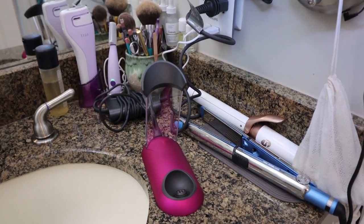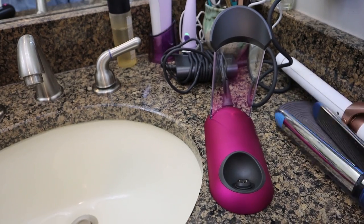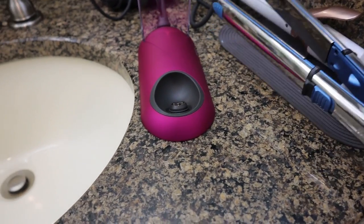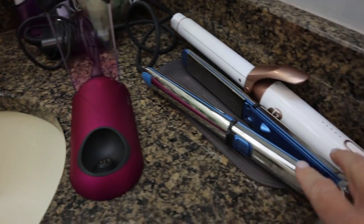I can also curl my hair with it, but today is going to be a straightening day — I have clean hair. Let me get set up in the bathroom and we'll see how it works. As you can see I have quite a bit of stuff in the corner of my bathroom. This is the charging station I'm about to put the Dyson Corral on. If this works the way I want it to, these other two — the Bobilis Pro straightener and the T3 curling iron — are the two pieces I go to most often right now.